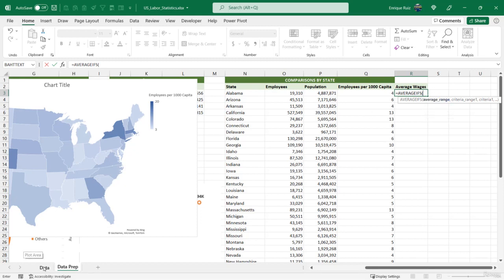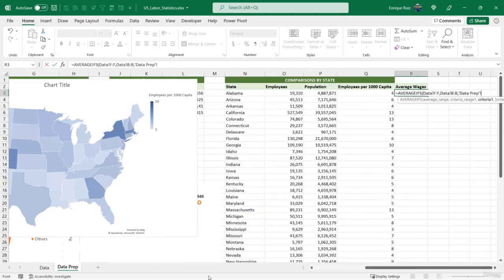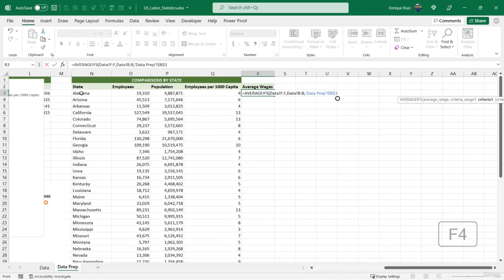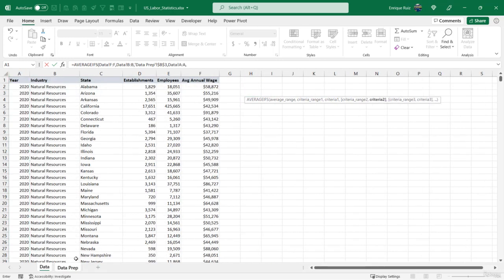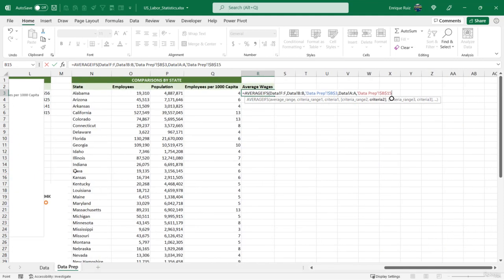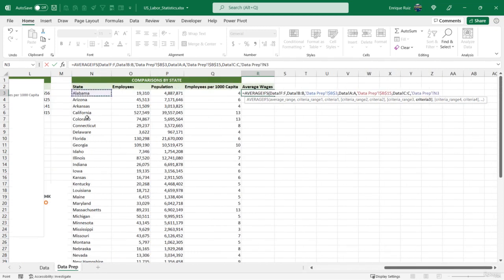So we're going to need the average annual wage when the industry is equal to the industry selected, which we want to fix, and whenever the year is equal to the current year, which we will also fix, and whenever the state is equal to this state right here, which we don't need to fix.